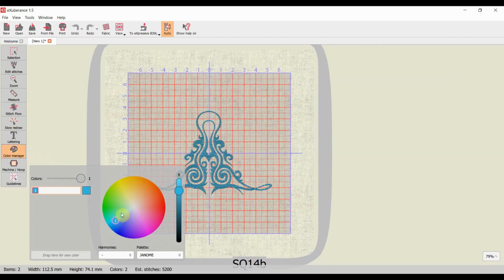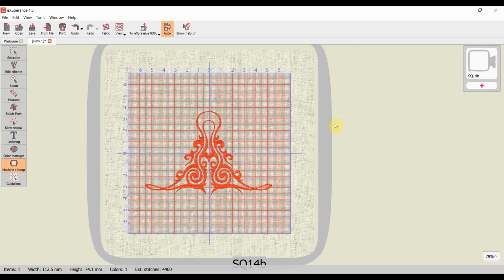Another feature is Color Manager that allows you to change the design colors. So here let me choose the RGB color system. And here you can see how you can change the color and it automatically changes in the design to give you better understanding how the finished design would look like. There is also a possibility to change color number. Here is a very simple design, so not much to change, but keep in mind that if you want to reduce the number of colors that you use in your design, this is a spot to go.